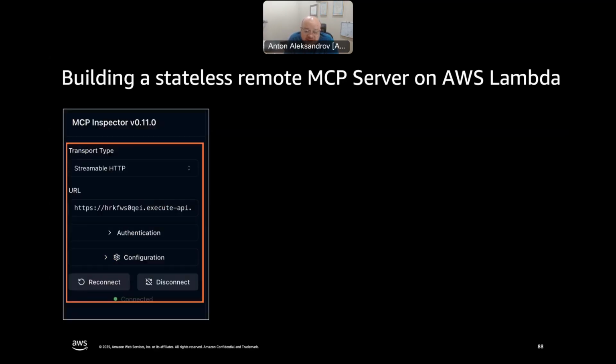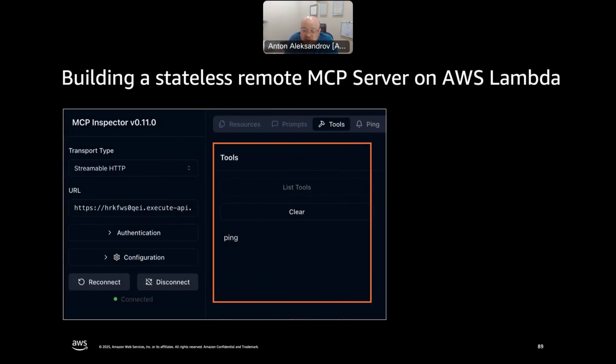The MCP ecosystem provides a very useful tool called Inspector for testing MCP servers. We'll use it to test that everything works as expected. You can see here that the tool is using the streamable HTTP transport and connecting to an endpoint exposed using API Gateway. Inspector is capable of easily retrieving the list of tools.